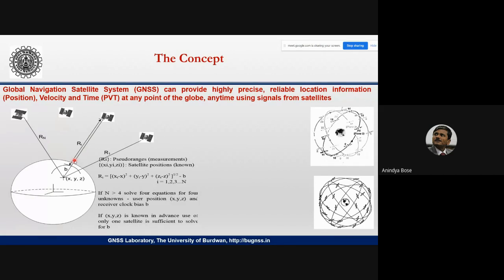So now we can write an equation using basic trigonometry. Ri equal to the distance between two points. So this is xi, yi, zi, or x3, y3, z3, and myself is x, y, z. The distance between two points, basic trigonometry tells us Ri equals, where i stands for 1, 2, 3, 4, etc., the square root of (xi minus x) whole square plus (yi minus y) whole square plus (zi minus z) whole square. So this is very basic trigonometry.